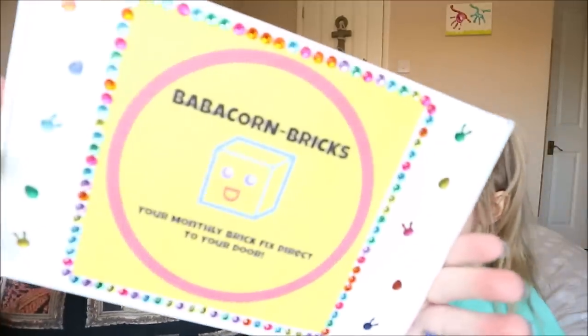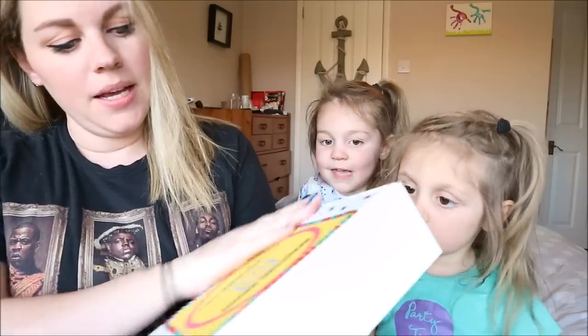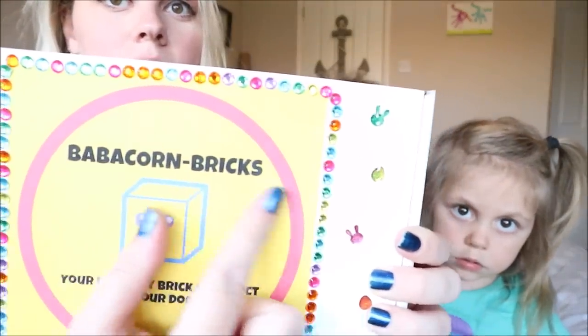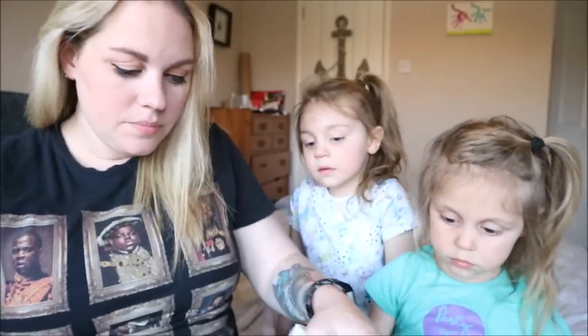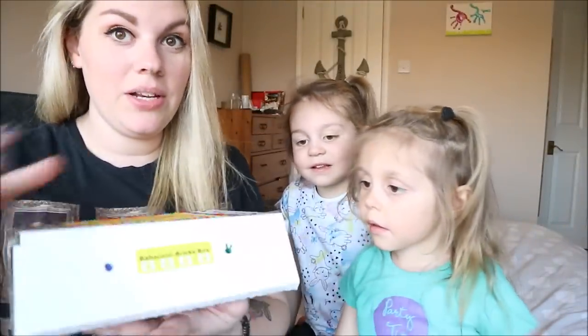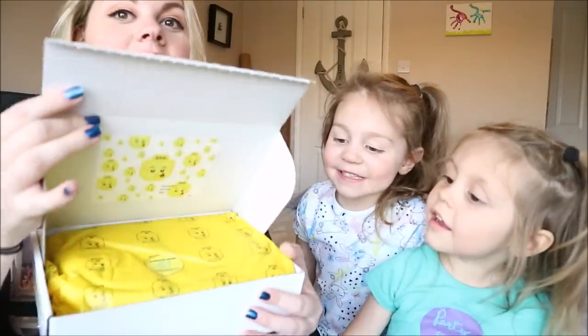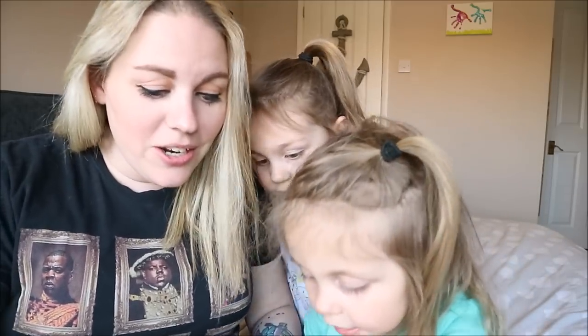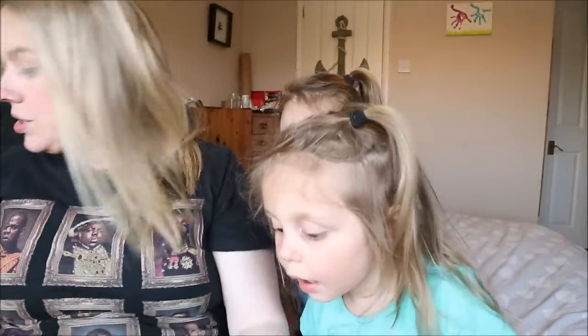So this is the box. I'm assuming they all come like this. That is so cute. Your monthly brick fix direct to your door. And there's the Babacorn bricks. Let's get it open. Oh, that was a good noise. Right, are we ready to have a look? Another layer. Is this too exciting? Another layer. Another one? Oh, wow. Let mummy get them. So this is the box. Mummy is going to grab things and we'll get them out and have a look together, okay?